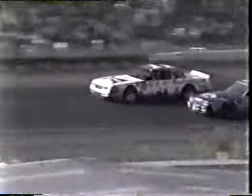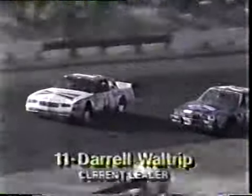Some of the large crowd gathered here in Richmond watching the action, and here it comes. Waltrip stays out in front. Just absolutely amazing the power that car has developed as Darrell Waltrip stays first. Here he is lapping J.D. McDuffie. Good battle developing for second place. Neil Bonnet maintaining second. There you see him in the number 12 car with the 98 there.